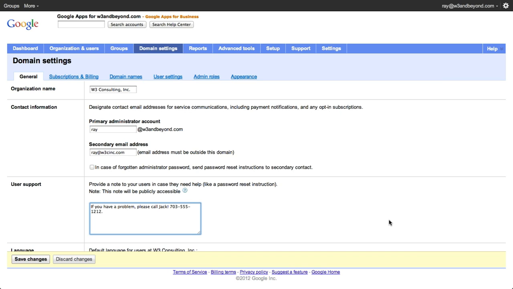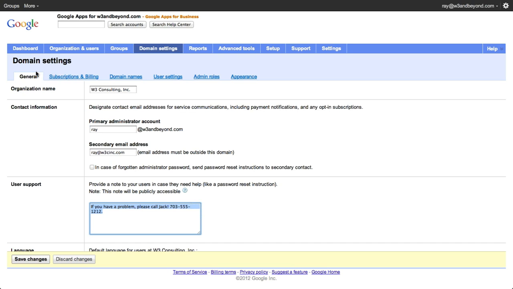In this case, if there's an IT person or an IT consultant that you're using, and you're not the one managing this on a day-to-day basis, you can have that person's contact information and who to contact there, so that this is publicly available and accessible for users. Okay, so that's good to note there.